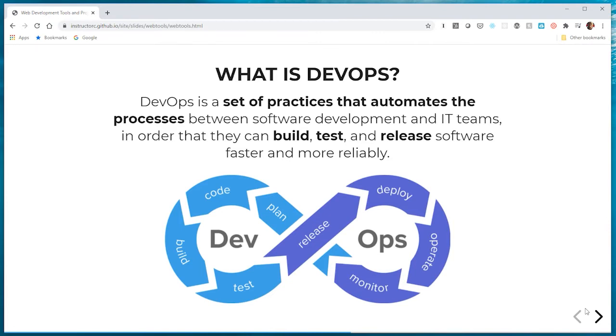The development team, those are the people who are the software engineers, your developers, your QA folks, and then you have operations who manage and maintain the various applications and platforms for a particular company. And then this picture does a really good job showing you the cyclical process between the two teams, where you'll plan, right?